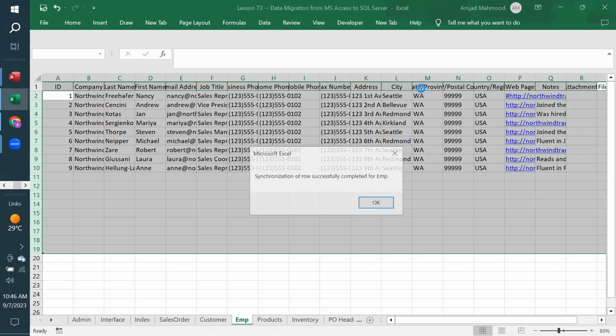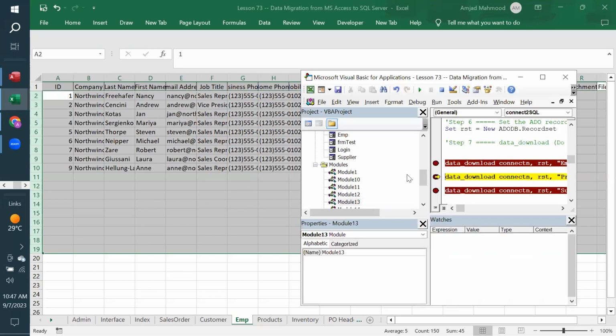Synchronization of roles successfully is done in two parts. One is columns. The columns are synchronized. If there is any new column, that's going to be appended towards the right. Otherwise, these columns will remain here so that our own VLOOKUPs and other lookups remain unaffected.